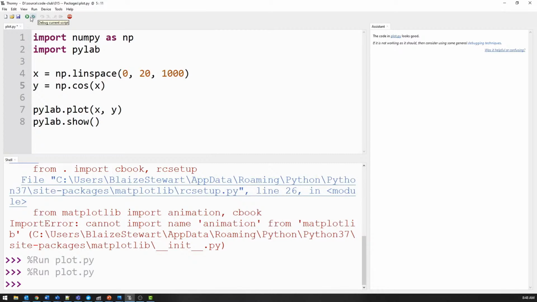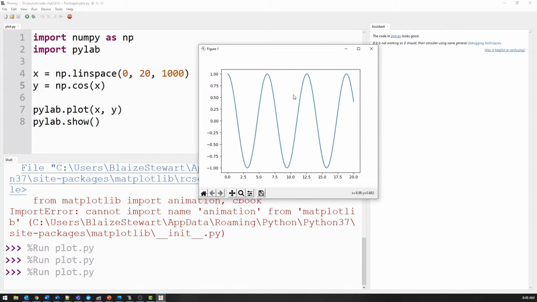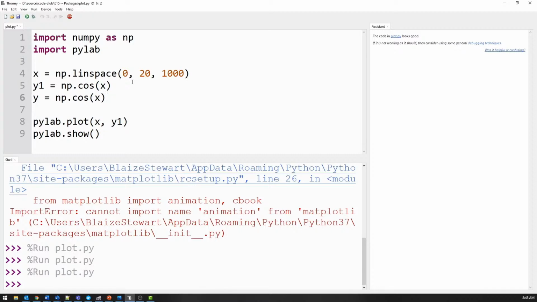If I wanted to do cosine, I could do that, and it's going to give me a cosine plot, which is a functionality that's similar to a plot like we saw with x when we did the sine of x. Or I can do this as y1 and say cosine of x, and then I can do a y2 and do the sine of x, and I should be able to put all those on the same plot at the same time, just to show you that I'm doing something like this.